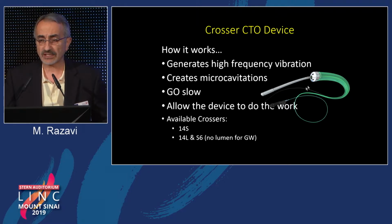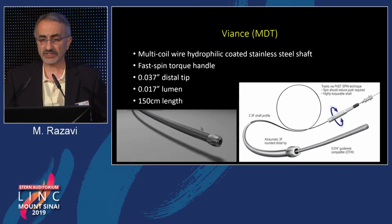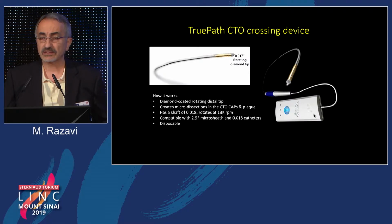Crosser, obviously, has the advantage of an atherectomy indication, so you can bill for it, but it generates energy as you advance it, with the catheter right behind it. The Viance catheter is a multi-core wire, as you can see. It has a spinning mechanism in the back that you can core through the occlusion and get through the obstruction.